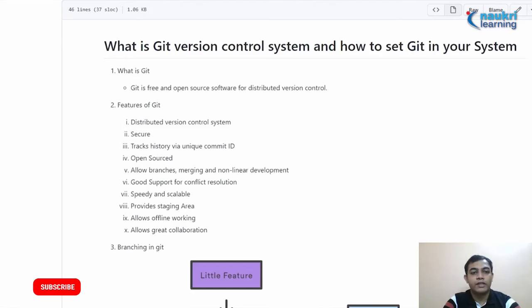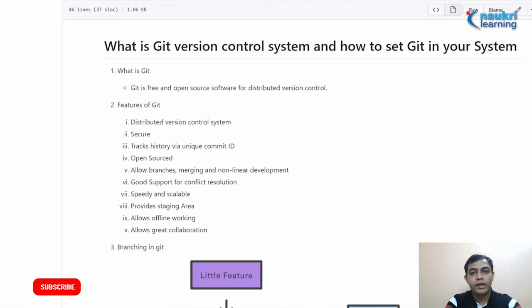Today we are going to look at what the Git version control system is and how you can use that in your system. So before proceeding, let us understand what version control systems are. These are infrastructures which are created to maintain and track all the changes to your files and folders at a given point of time, and they are able to maintain the history of all the changes that you have ever made to these folders and files.